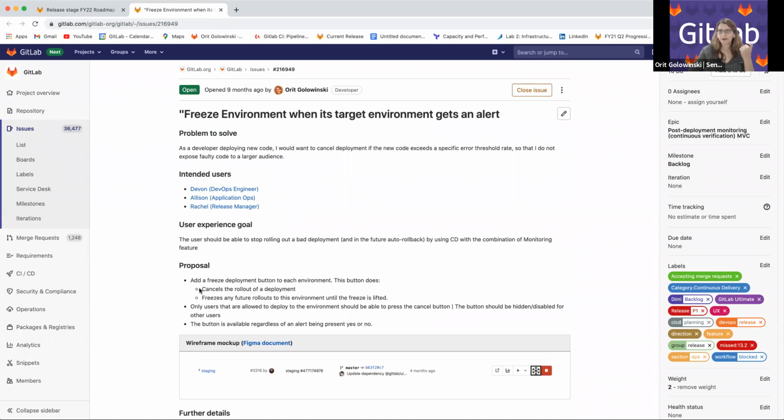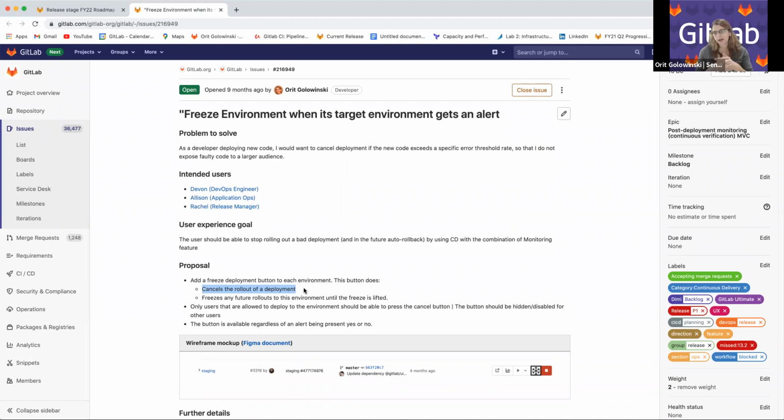Either canceling any future deployment. It won't allow you to do any future deployments to this environment. That includes also incremental rollout or canary. It'll freeze any toggle of feature flags in this case, unless the freeze is lifted.